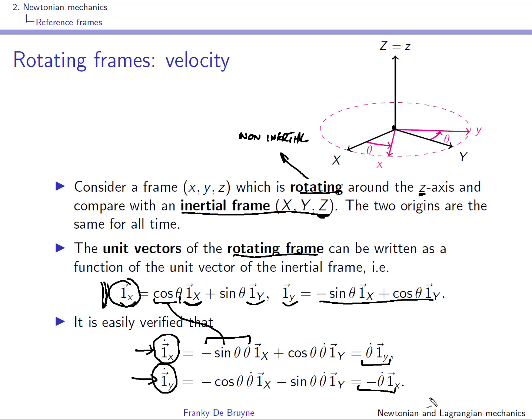Okay, so if we're looking at this vector here and you want to see how it's changing, you will see that it will be changing in the y direction. This is exactly what is written here, and this one here, if it's changing, it will be changing in this direction, and this is changing in the opposite direction to the unit vector x in the rotating frame.